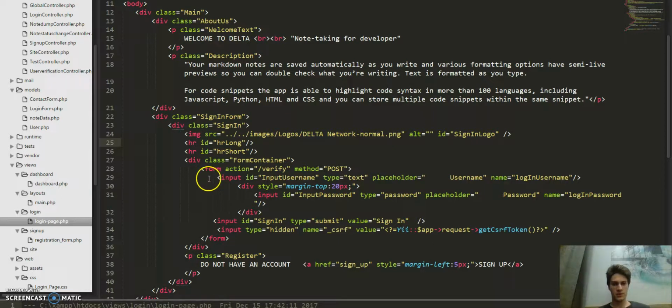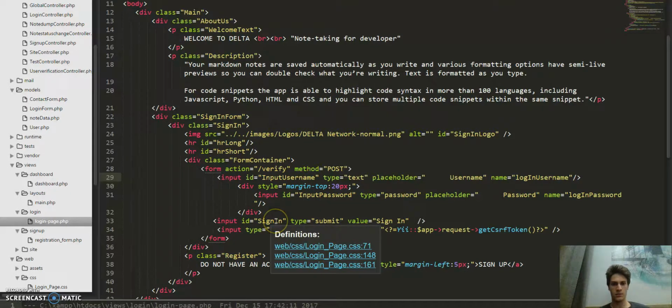After that we opened a form and made an input. Here we can see an input ID, type is text, and placeholder, which is username and the name. So these four are just some attributes of this input tag. And below that we made another input and another input below.